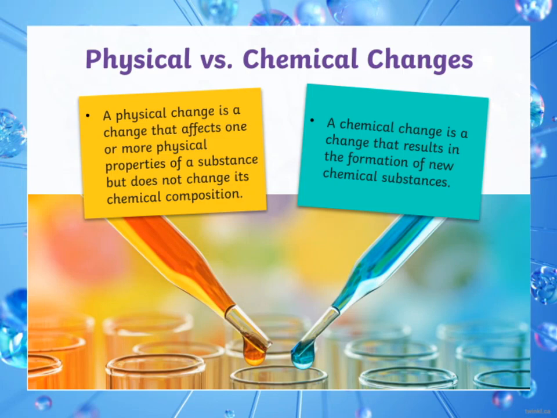A chemical change happens when new substances are formed. The original material transforms at a molecular level. On the other hand, a physical change affects things like shape, size, or state, but the substance itself stays the same. So, physical changes alter appearance or form, but don't create anything new chemically. This distinction is key to how we classify changes in matter.